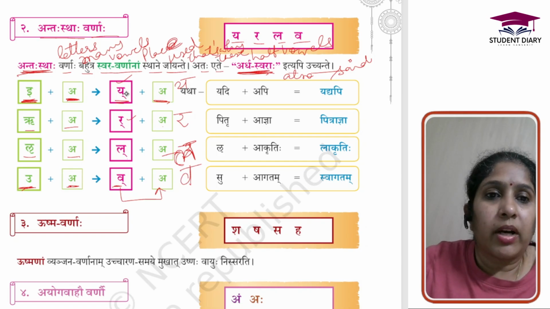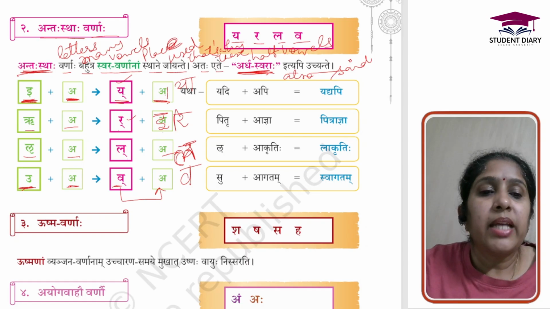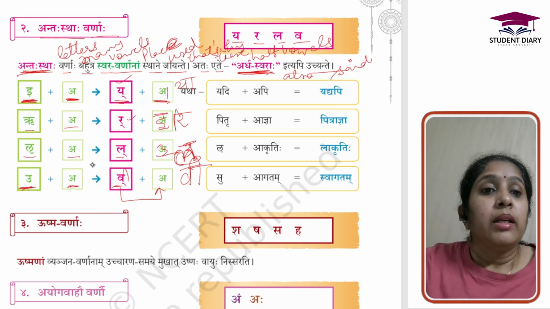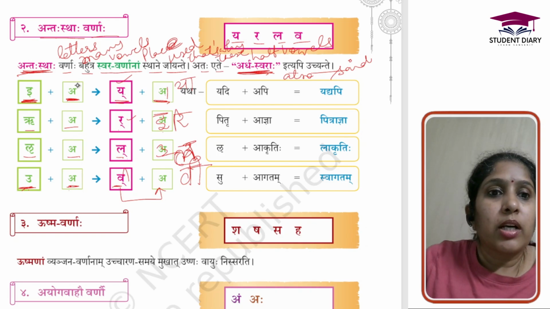Okay, so if you add a here, it will become ya. In the same way, r plus e will become re. Same way in la, if you add suppose u, it will become lu. And in v, because we have already got v from u and a, right? Then in that, if you add e, it will become ve. Correct? Now, remember that you can't change their order.